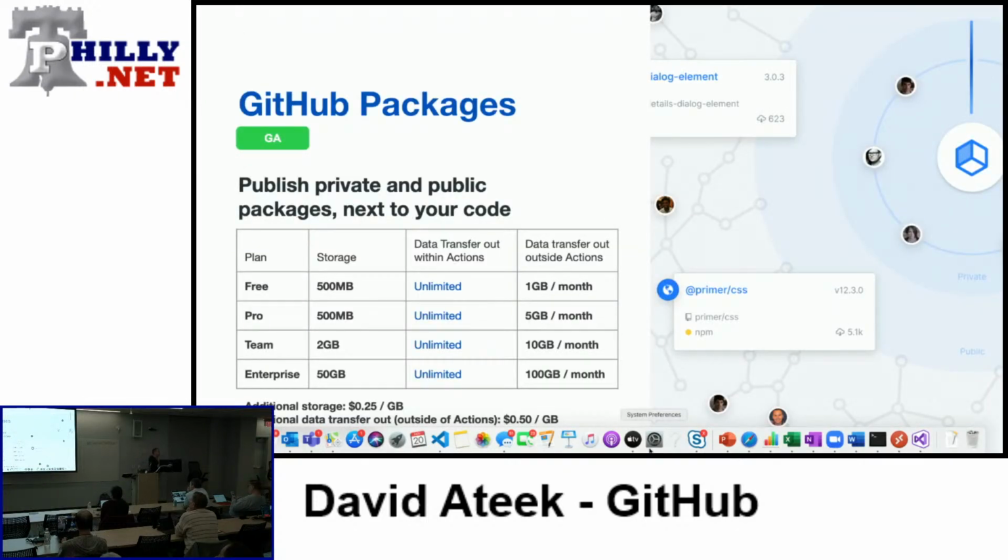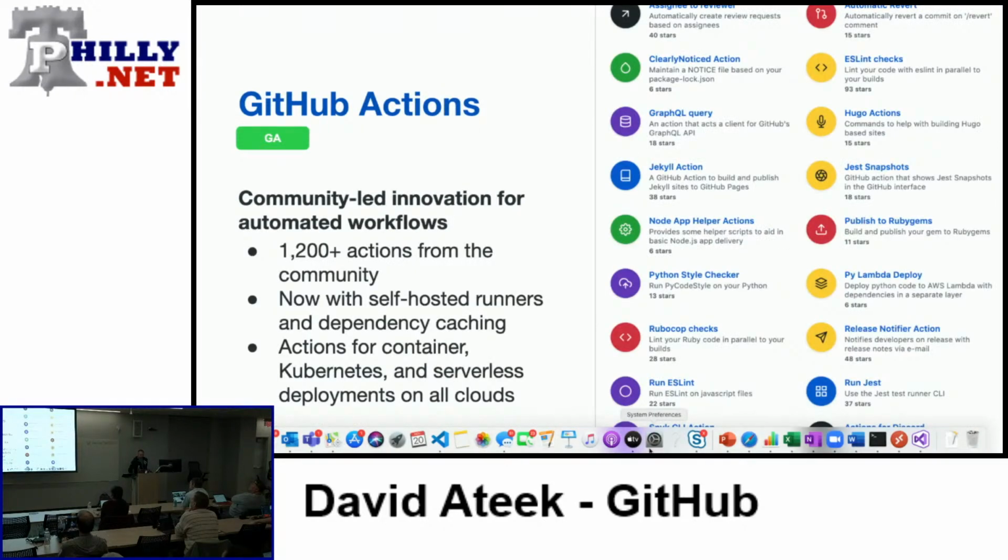Look, here's what's awesome. You go home, you sign up for a github.com account, and guess what? You get packages for free, right? Everything that we'll talk about tonight, you actually get for free. So if you have a public repository, or a private repository, you're going to actually get to go play with this stuff for free. There's not much else you need to do. Enterprise customers obviously will pay for some of it, but they get a pretty nice broad capability from a packages standpoint.